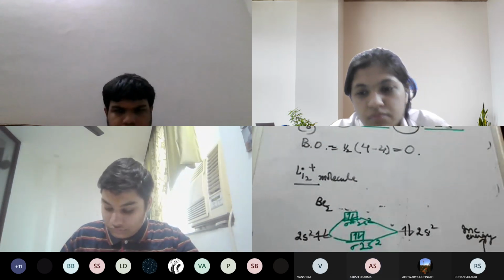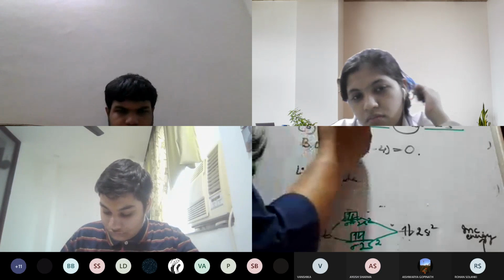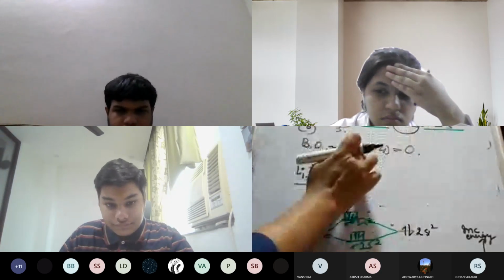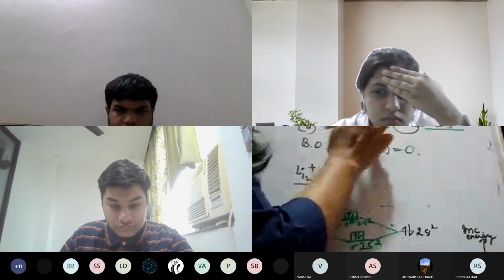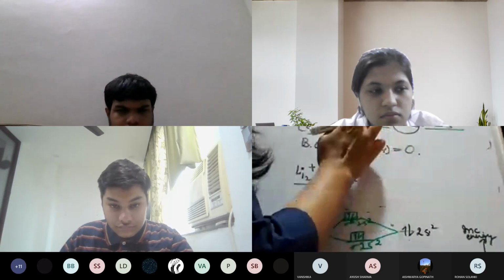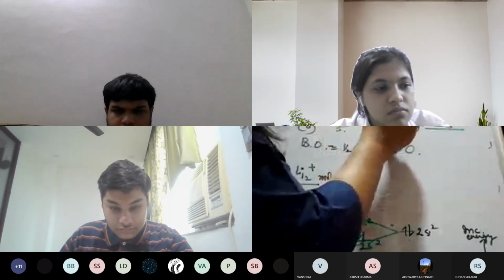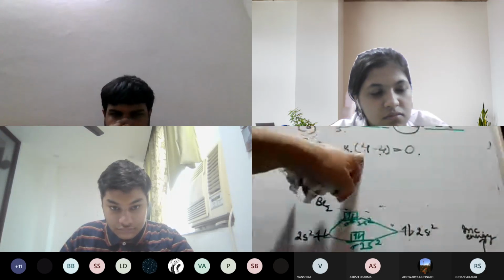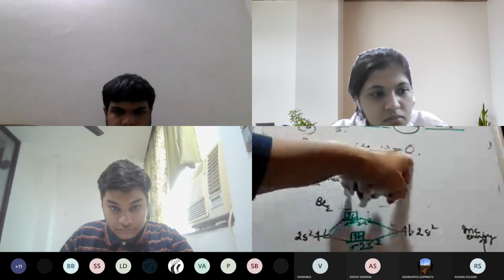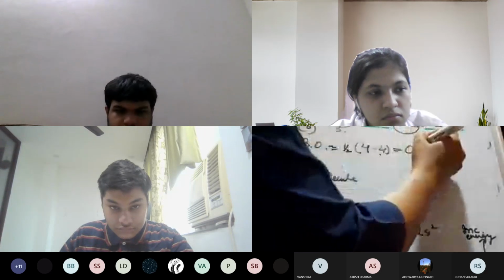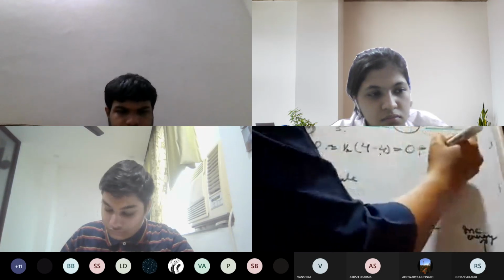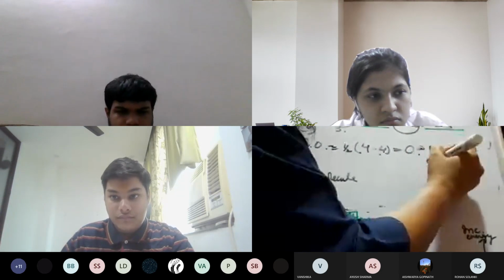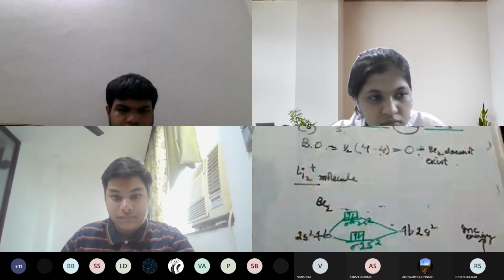Look, these two are bonding, here is the star, which is also bonding. In bonding, 2 plus 2 makes 4. This is antibonding, this is antibonding. Antibonding 1 is 2, meaning 2 electrons here and 2 electrons here, the total is 4. So bonding has 4, antibonding has 4, it means equal to 0. So bond order is equal to 0, which means the molecule does not exist. Is it okay? Yes, ma'am.